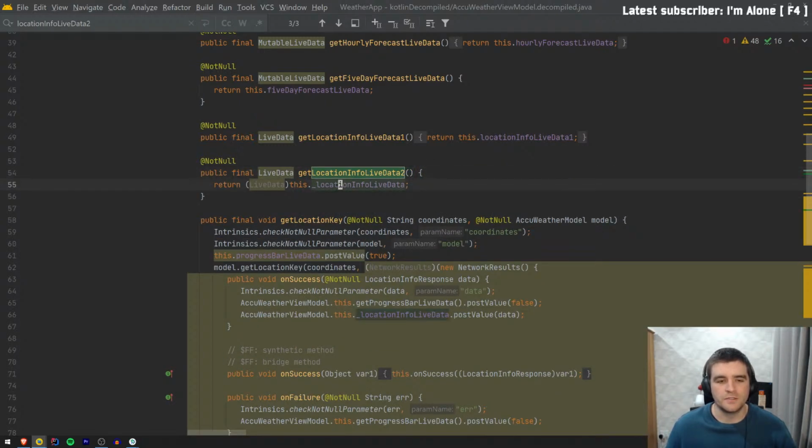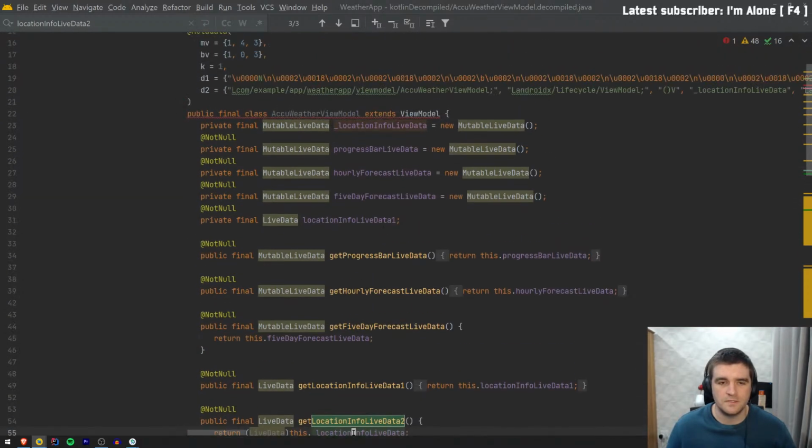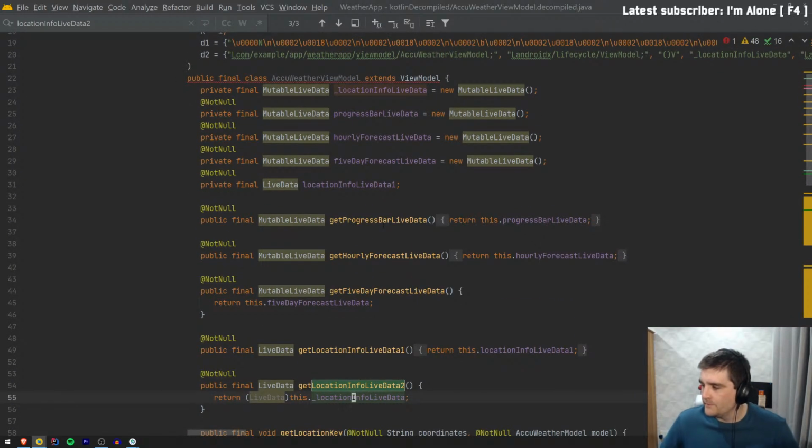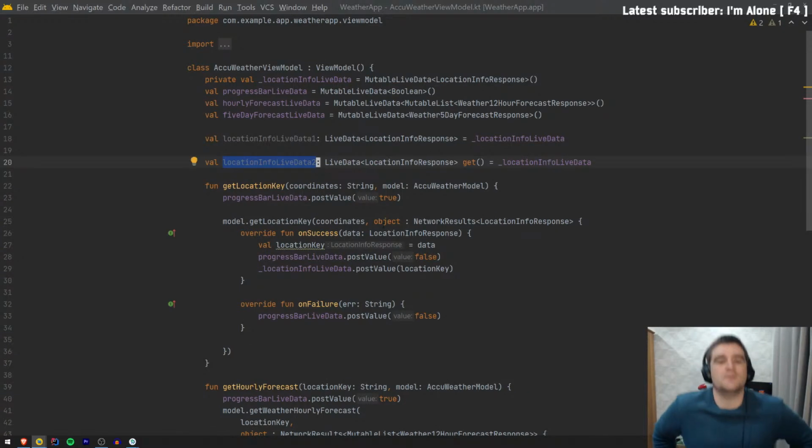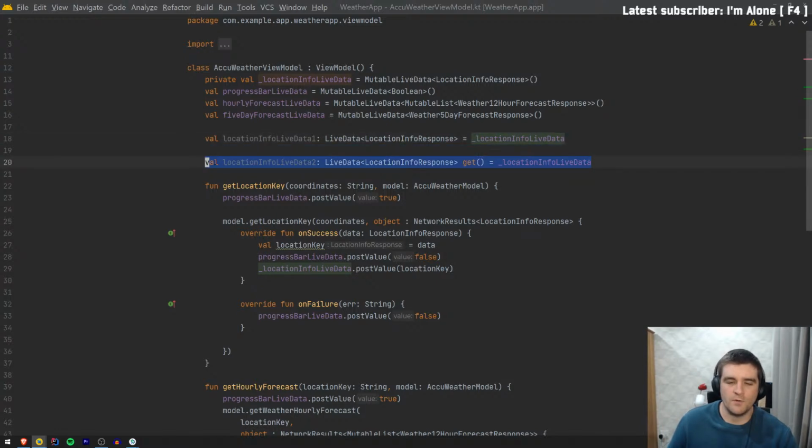And it just casts it down to a live data and returns the private field. So I guess that's, for me, why I made a function, because it's kind of exactly the same as this. It has the same effect whether you create it with a getter or with a manual function.